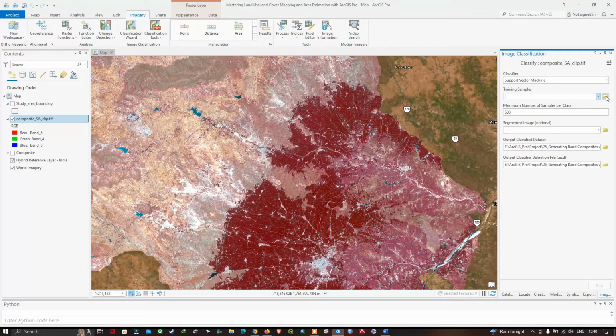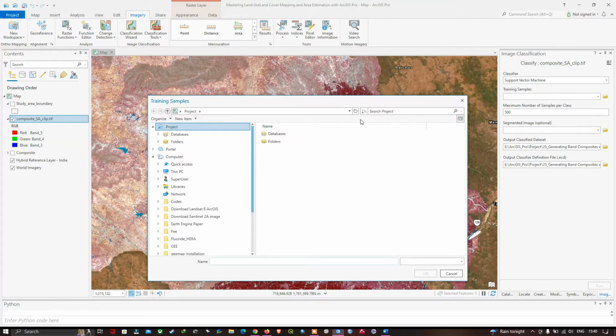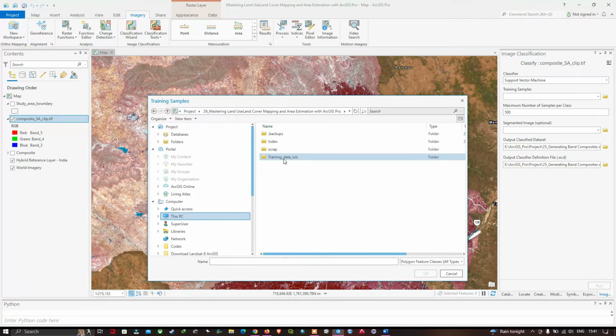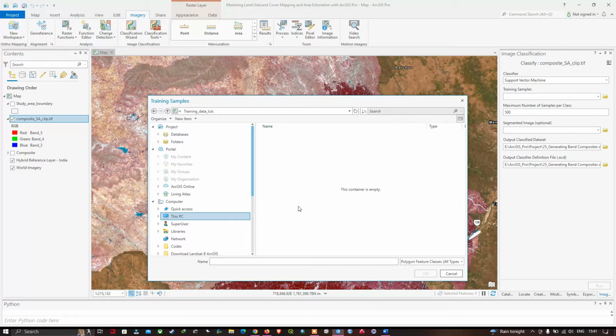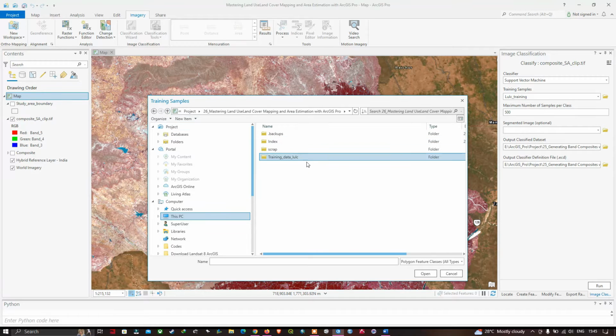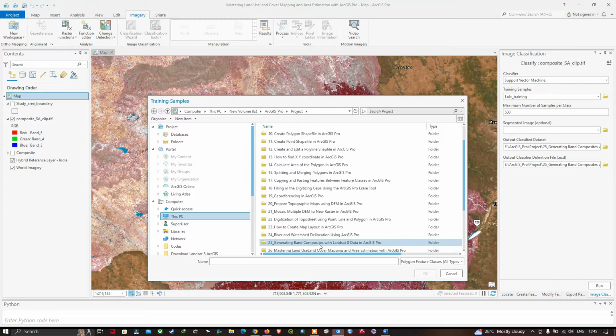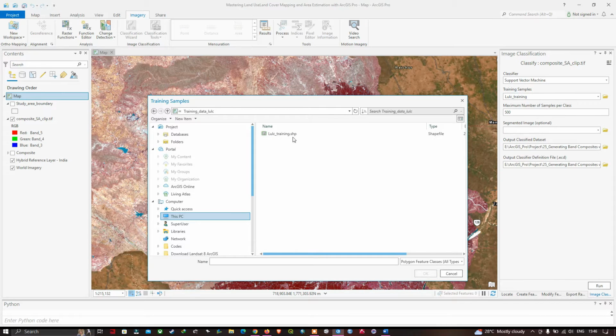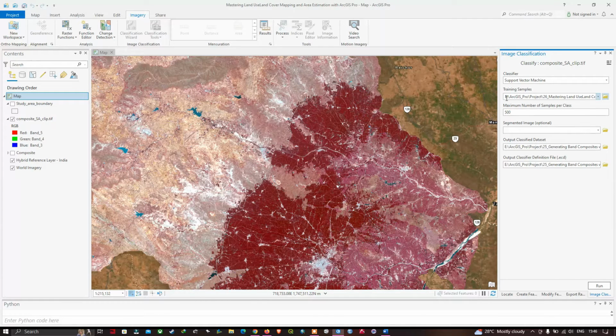So you have to navigate to the folder location where you have saved your training samples. So now let me navigate to my folder location. And now you can visualize we have our LULC training sample here. Suppose you navigate to your folder location and couldn't find the data, in that case you can right click, and if you couldn't find your LULC training shapefile, you just have to press this option here, refresh. Once you did that, your files will be available. You can just click and click OK. So now I have inserted my training samples here.